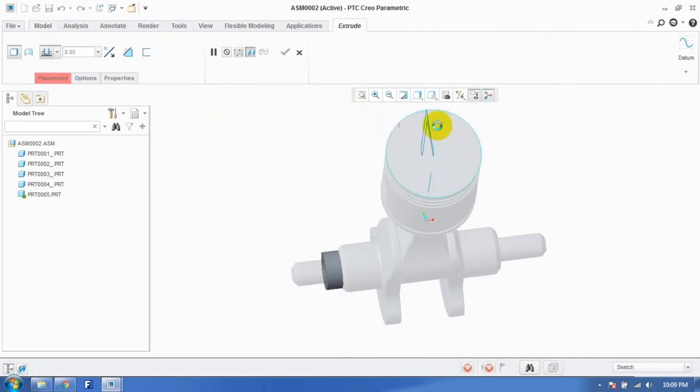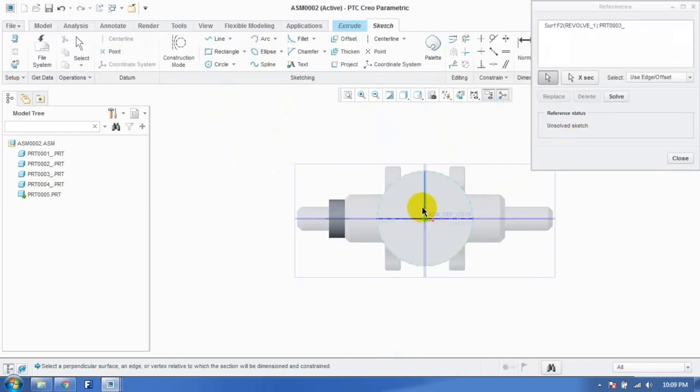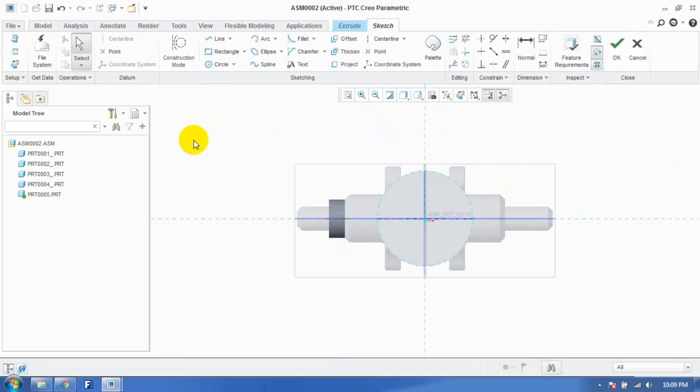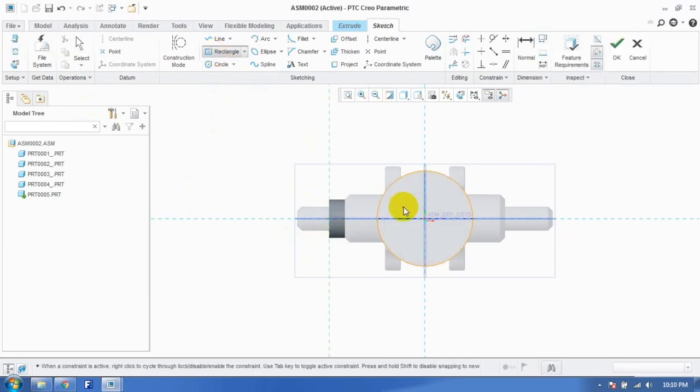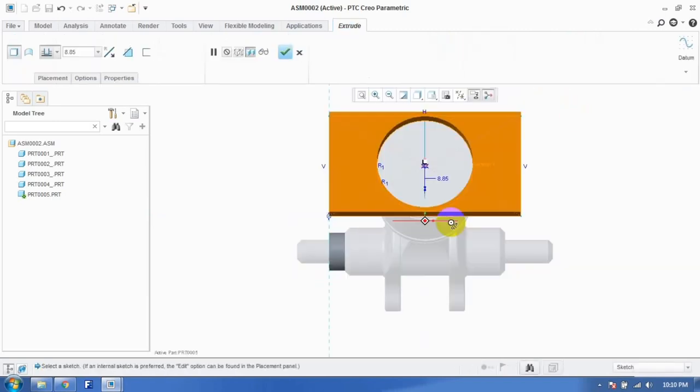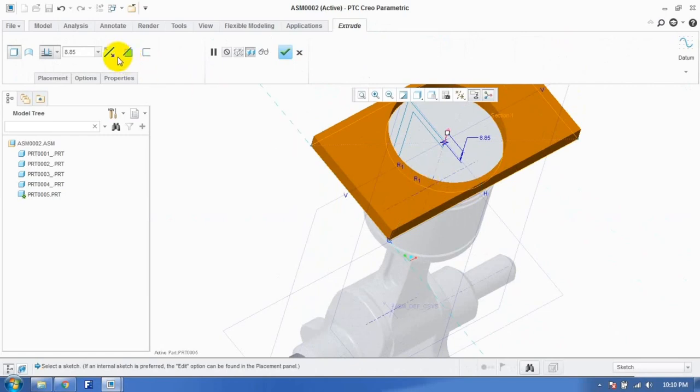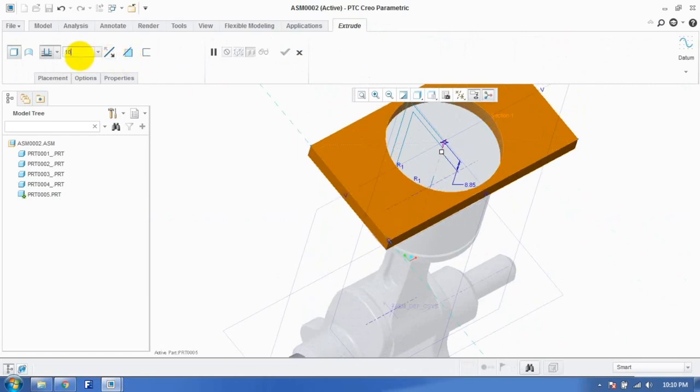Similarly, I'm going to create one more body here, the same part, extrude, center the face, choose a reference, choose a centric point lines, create one circle up to here, create a rectangle which is coincide to this one. So I'm going to create reference, this edge also as a reference. I'm creating one rectangle from somewhere like this. Up to here I'm going to create like this. Once it is done, confirm it and you can develop based on the direction up or down. I'm going to specify a thickness here 10.